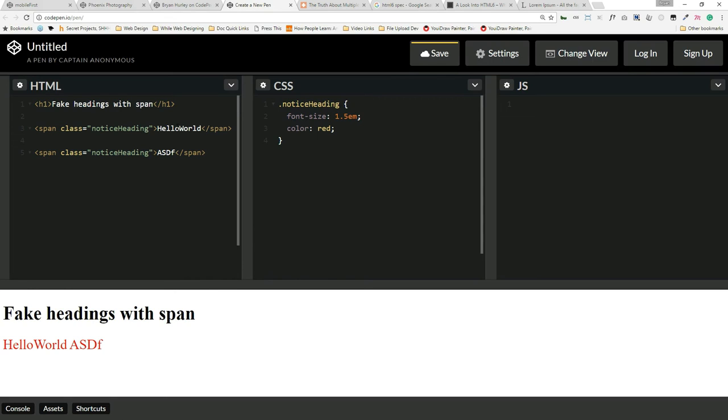So if you're actually looking to make a notice, so if it was a notice that it was a heading, well then you could use something. Well, you've got headings 1 through 6 to work with. So you can always style, say, your heading 6 to make it big. So it could be the least important heading. It can be the least important heading, still has semantic weight, and then you can use CSS to bump it up again.